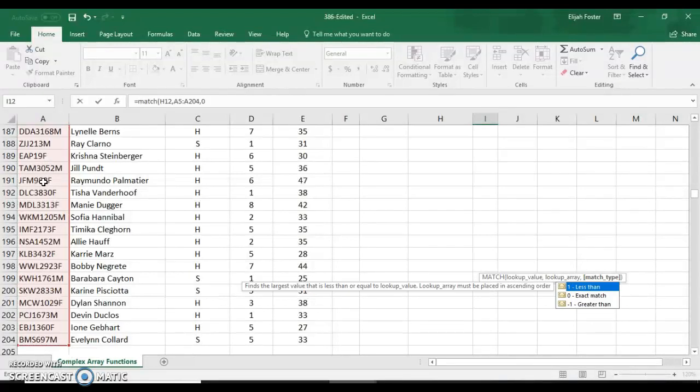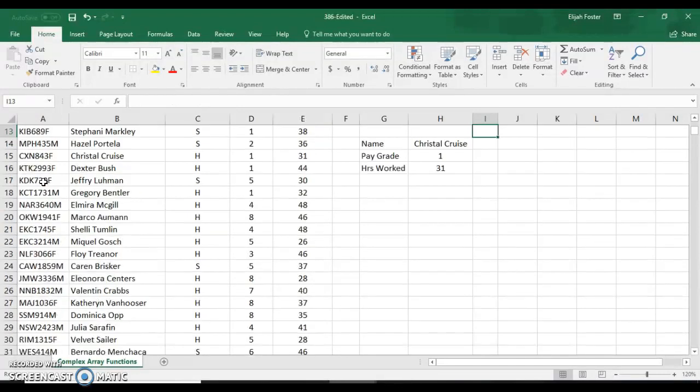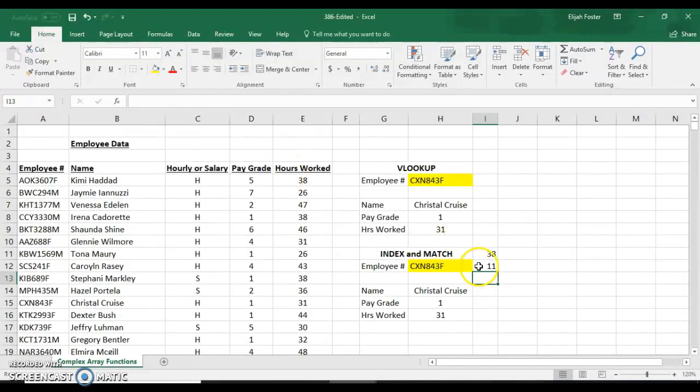So I'm going to type 0 as the last parameter and hit enter, and it returns that employee number CXN843F is the 11th match in this column, the 11th row number. Combining these, we can replicate the VLOOKUP function.